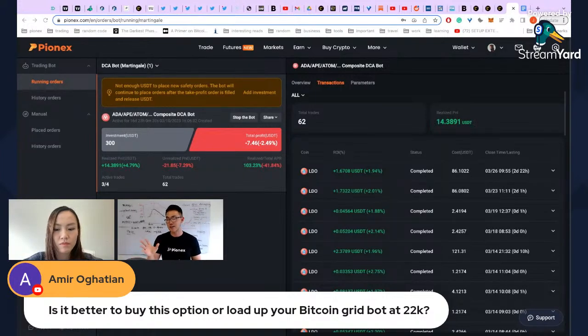But grid bots are good. If you're busy and you can't watch the markets, then I would start a grid bot at 22K. I wrote it in the newsletter. I didn't publish it yet, but basically what I would do is start at 22K, set an upper limit of 40K, which I think is around the top for this year, and then set a bottom of 15K. Then I'll just let the grid bot run if you're busy with work, because it's going to consistently make arbitrage profits for you. But for me, I'm more risky. I like to get a bigger position in Bitcoin, so I'm just going to use buy the dip and go all in at 22K.